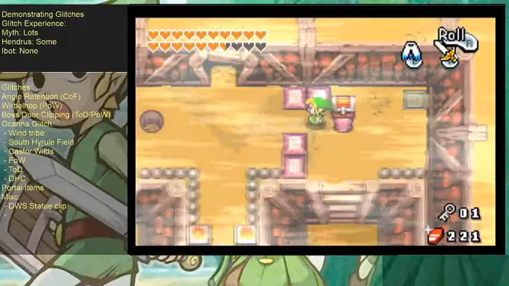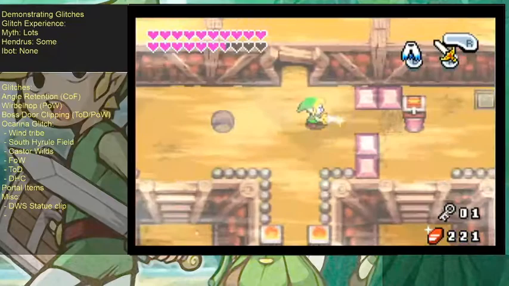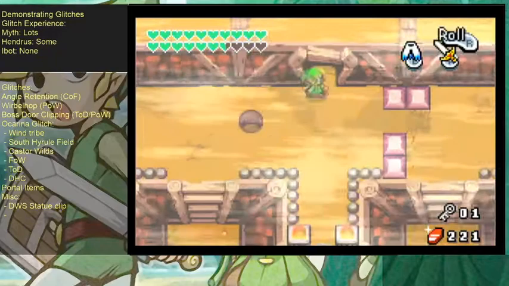Let me try the other one, the 6 and 2. 6-2 and diagonal, right? And then diagonal up right, yeah. I've not messed up in months. I think I'm really consistent with my rolls, and I have a position that I start doing it from that basically always works.